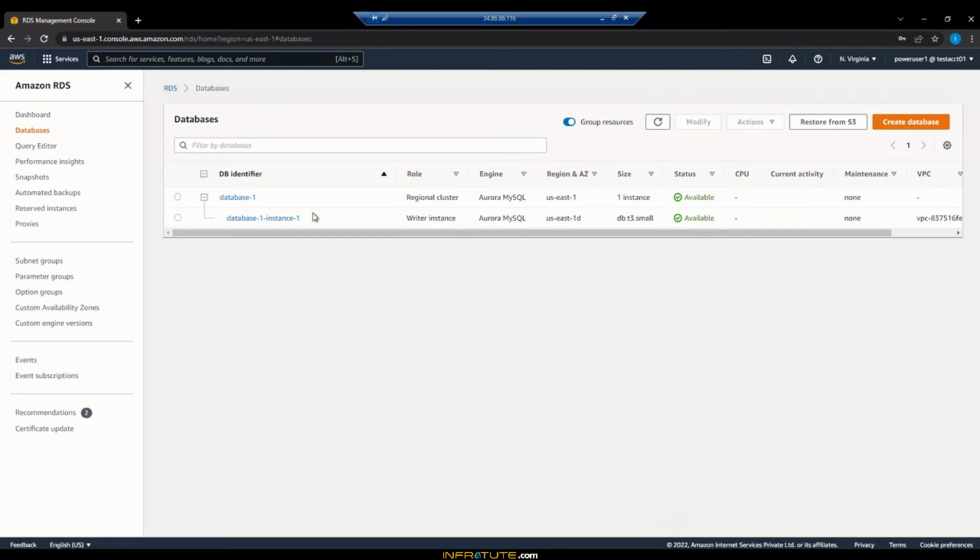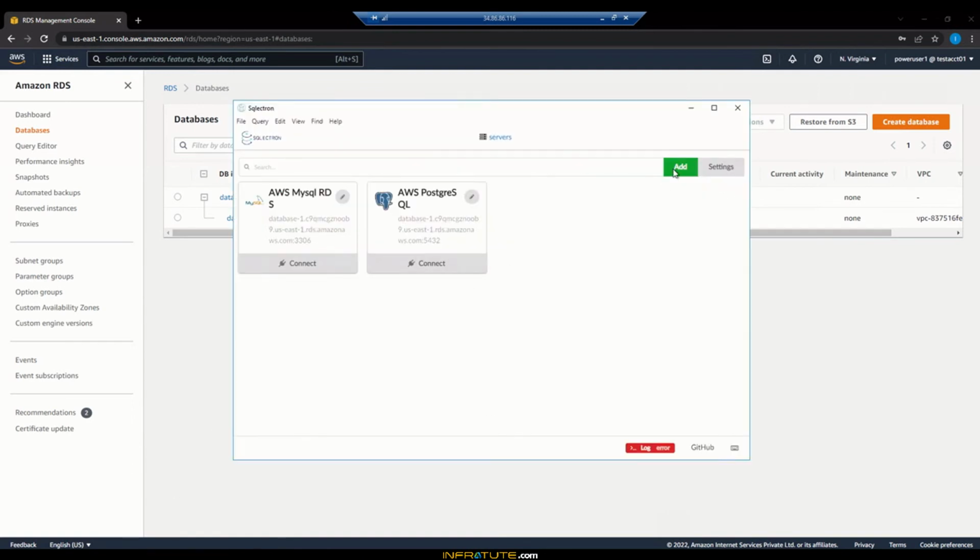And yes, if you look here, I told you about the group resources earlier. So let me see what's happening if I switch this off. You see the parent-child relationship is gone. If I enable this, I can see the parent-child relationship here. So that's what the group resources are about. All right, so I have the instance available. Let me try to access it now.